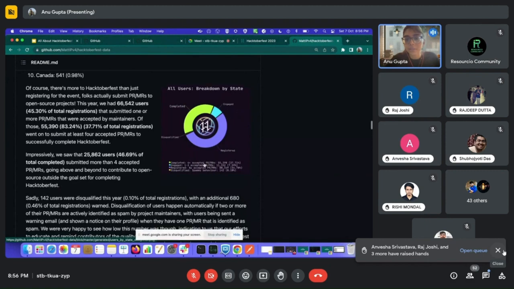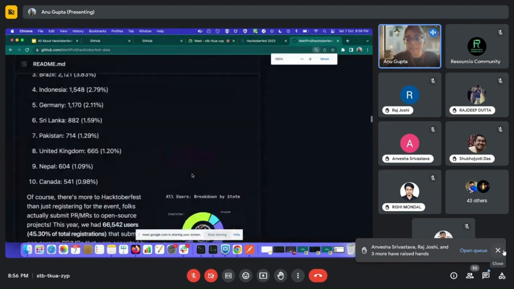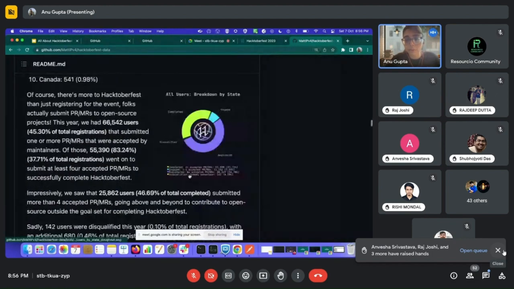And the next thing is how many of them registered, how many were engaged, and how many completed. It's quite disappointing a bit, because the number of folks who registered was 54.7%, but only 37.7% could complete it. So if you start something, it's always good that you complete it as well.